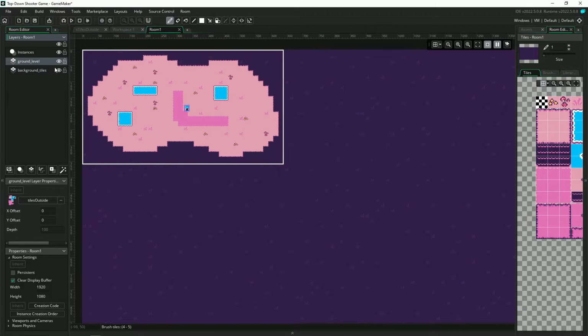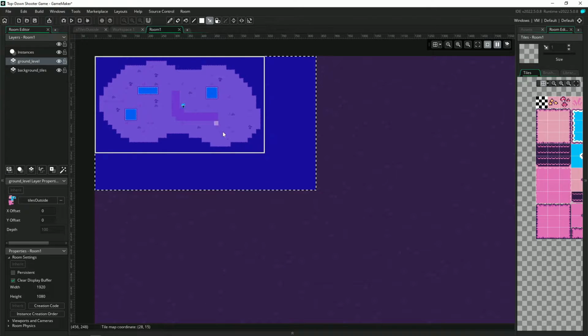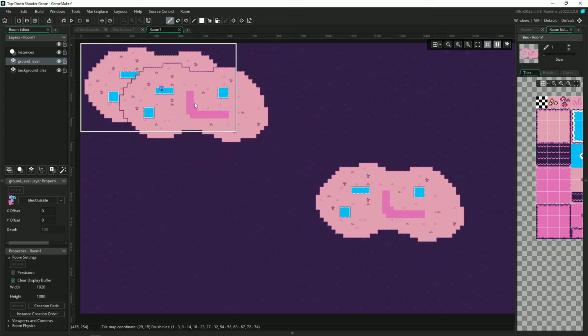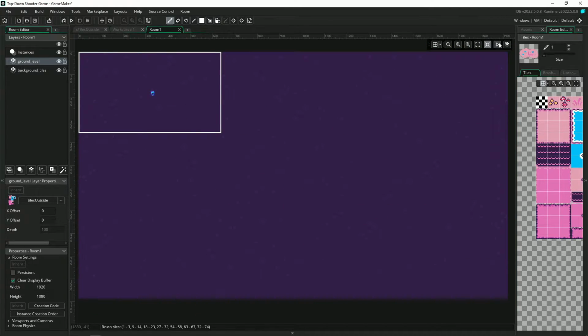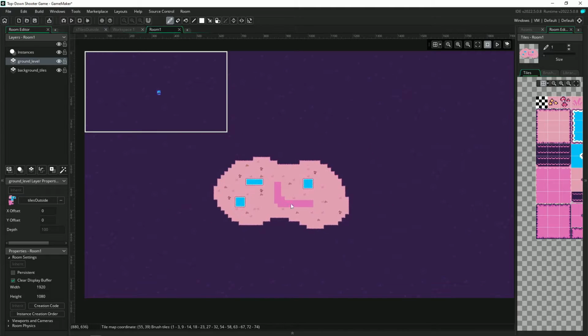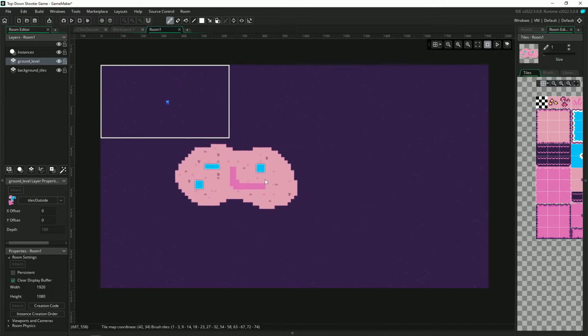Okay, got my new background, and it's a separate layer, so I can turn it on and off if I want to, which means I could select this whole ground layer and copy it and move it over here, and then delete it with a right click. You know how to do this stuff now, so I'm just going to create the level that I want really quick, and I'll show you how much space it actually takes up on the screen in the room.